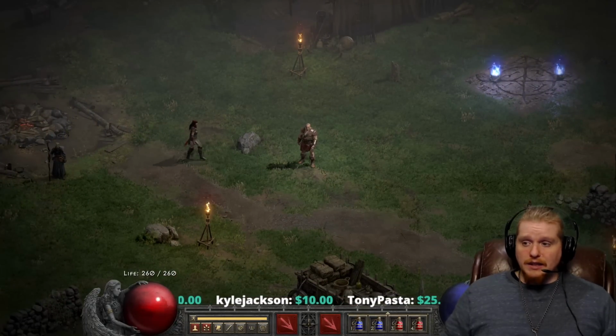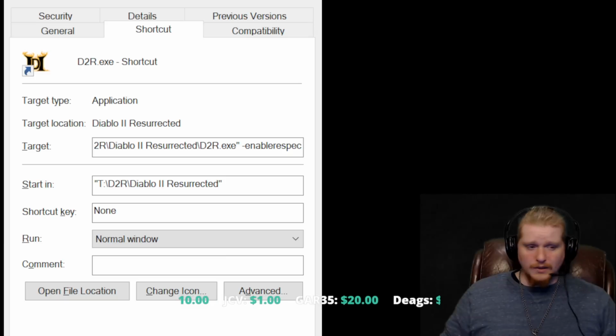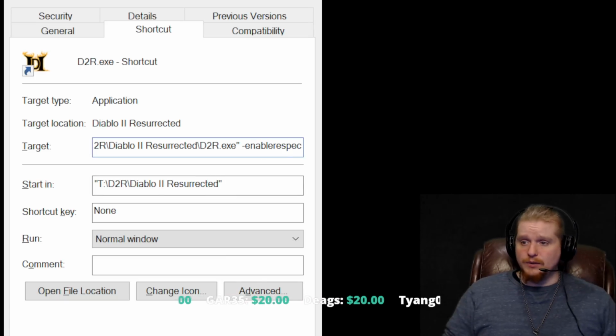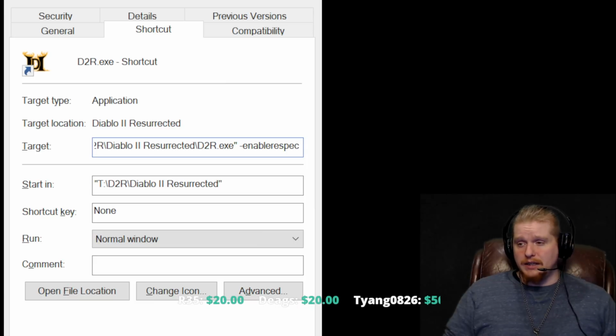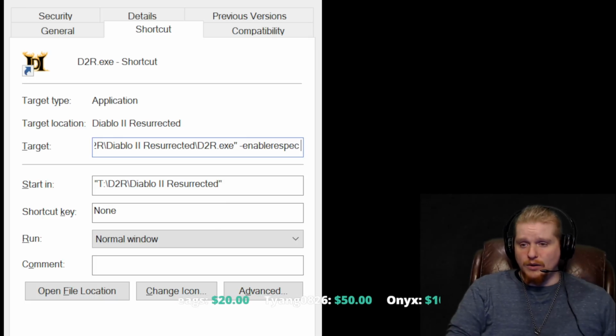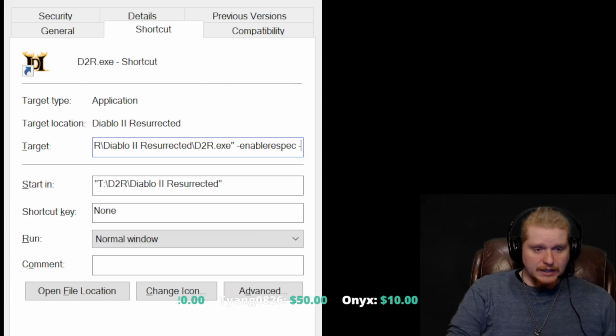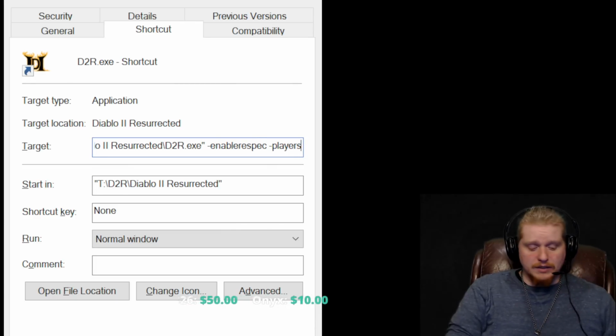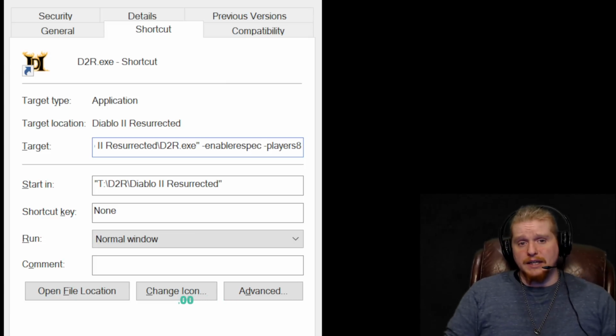All right, so let's do the next one. For the next one, what we can do is enable players to a specific number, depending on what we would like, and it will automatically put it at that every single time we enter the game. So if we would like to make it so that all games from now on are going to be /players 8, we can type in players 8, or players 2, or players 6. If you do this in the command, you can automatically make it players 8 every single time you create an offline game. Keep in mind, /players command only works in offline games.